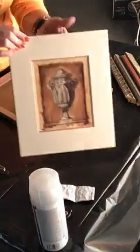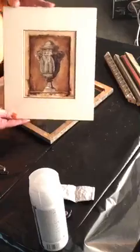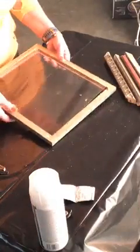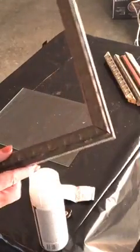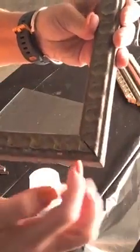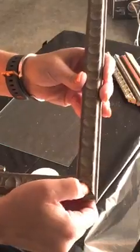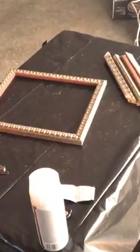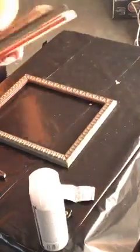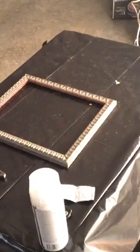This one remained intact. Here's the picture — not a bad picture, kind of rustic with sepia tones, so I'll recycle it somehow. I've got a piece of glass too. Now I'm trying to get in the corners — can you see the gap in those corners? That's a little surprising for a custom framed piece, but I'm going to grab my wood filler and fill in the corners. I'll show you how to do that quickly, then I'll be right back.